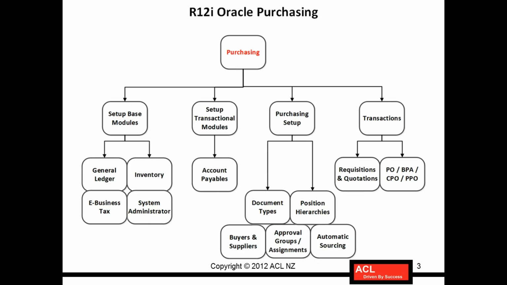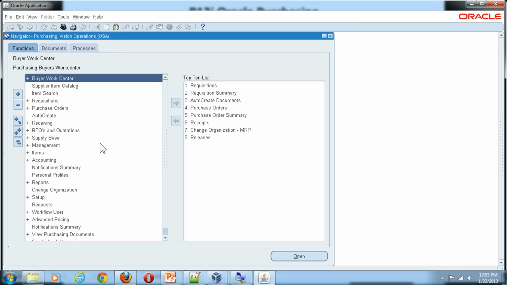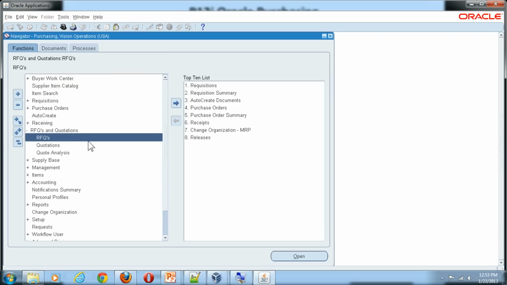Oracle gives you flexibility to create the RFQs and quotations as a part of the purchasing module itself, but that's at a very primary level, with very little functionality in terms of the sourcing process. The process of creating the RFQs, quotation and contract is also called sourcing or strategic sourcing. But there is a separate module called Oracle Sourcing, which provides a whole lot of functionalities, and I've got a separate course for that. If you're interested, you can have a look at that and take that course.